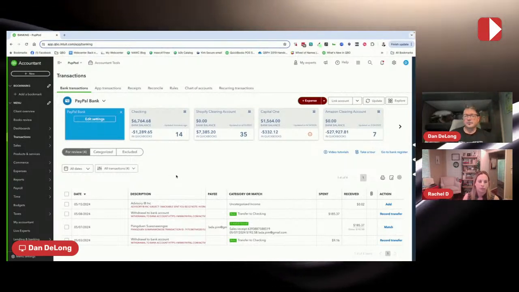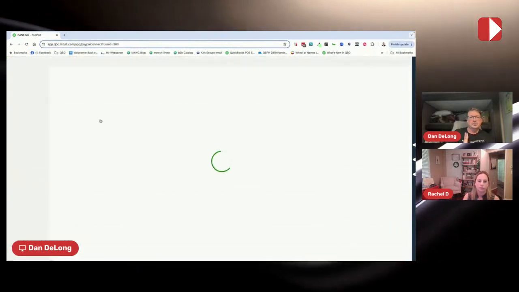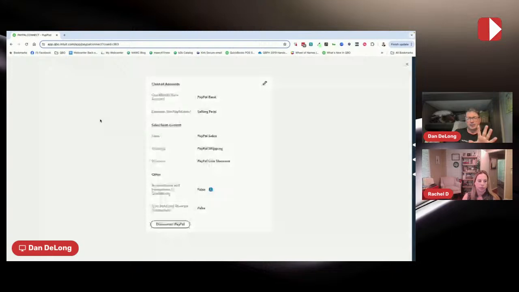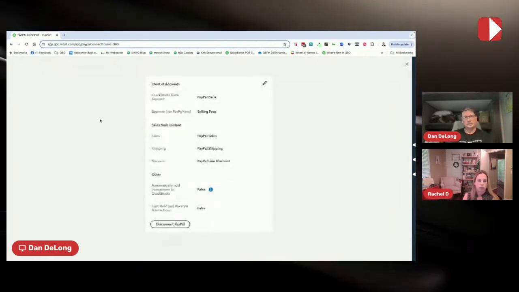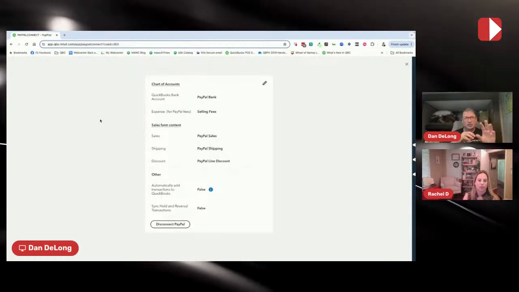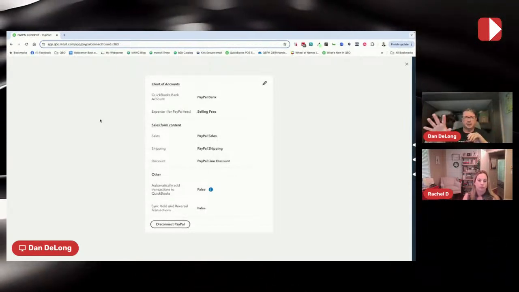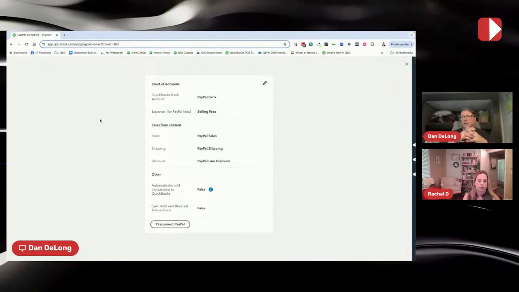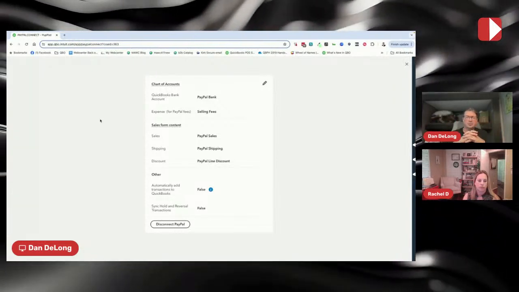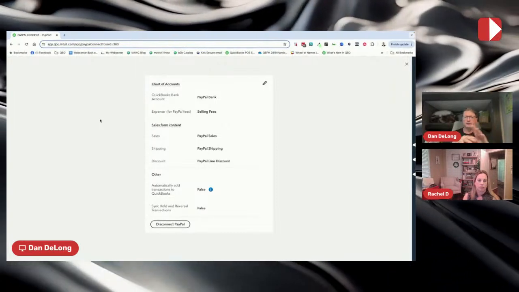It could come in from multiple places. In general, when you want to connect your PayPal to QuickBooks, there used to be two methods: you could set it up as a bank feed, or you could use the Connect with PayPal app. I don't think you can do the app anymore; you can set it up as a bank feed now.